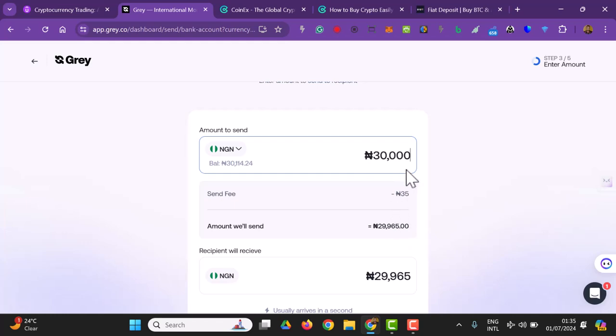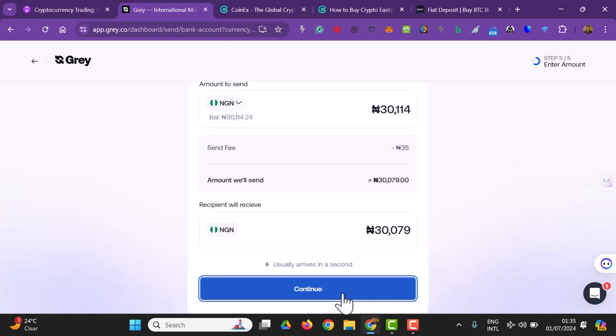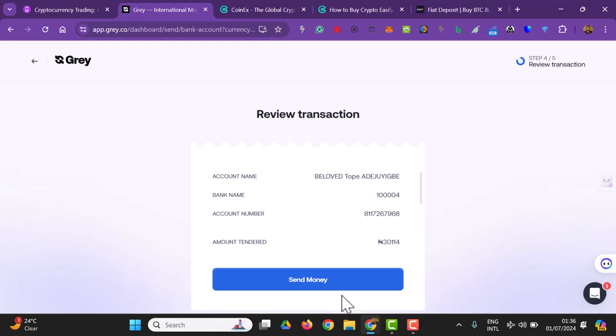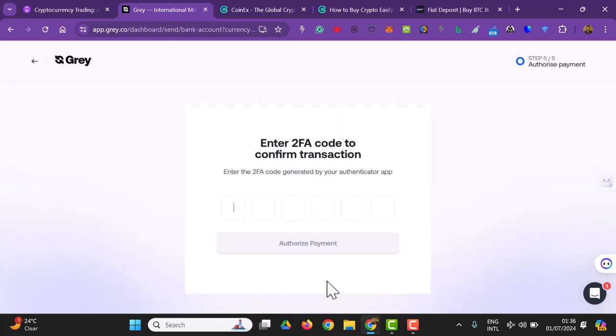All I have to do is to send more than that. I'll just send 3114. Okay, I'll send 3114, and I'll be having 30,000 sent back to my local bank accounts, and I'm going to do that right away. Having to do that, it's going to send this money to my local bank account, and my 2FA code, I set up a 2FA for this as well. Just make sure you are following all this process. Set up a 2FA, which is very important. I'll type my 2FA code right now, which has been sent to my phone, and I'll authorize the payment.